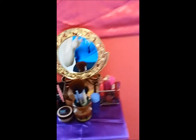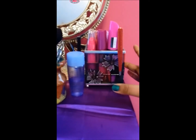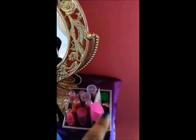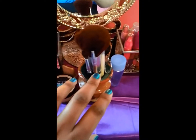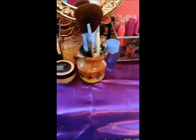Now, the way I organize my makeup table is, I actually had to go on a field trip to one of the thrift stores for my fashion class in college. I found these cute candle holders right here, and I used them, as you can see. I put my mascaras, lipsticks, chubby sticks, chapsticks, and creams in there. Also, my brother Brian made this for me in school, so I use it as my brush holder for my makeup brushes, as you can see here.